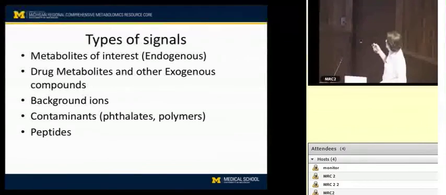You probably don't want to do metabolomics in the same lab where you're doing a lot of gels, because you're getting SDS into all of your glassware and all of your samples, and those can show up as polymers in a metabolomics study. And then there are peptides, which could be endogenous, but also could be just breakdown products from proteins.